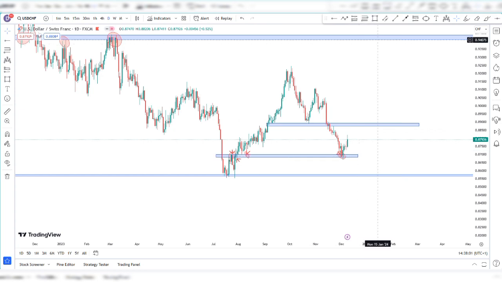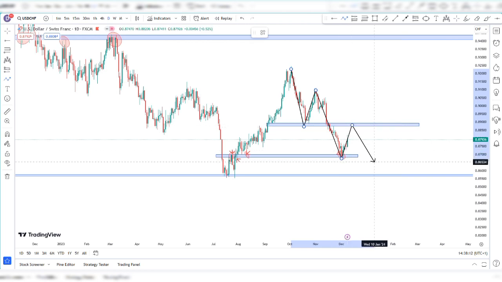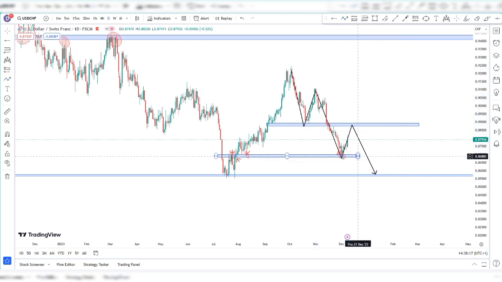And my basis for that is two things. One, we can see price making this sort of downward move and then retracement, and then coming down again, and I feel like price again is retracing before it makes that final move down one more time. So this is the sort of move I'm expecting on USD Swiss franc. So looking at the higher time frame, I would expect price to get into the 0.888 zone before making any decision.